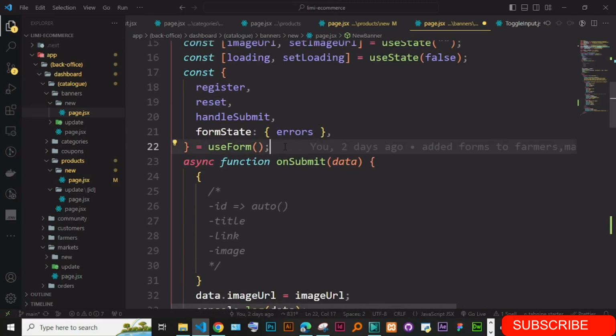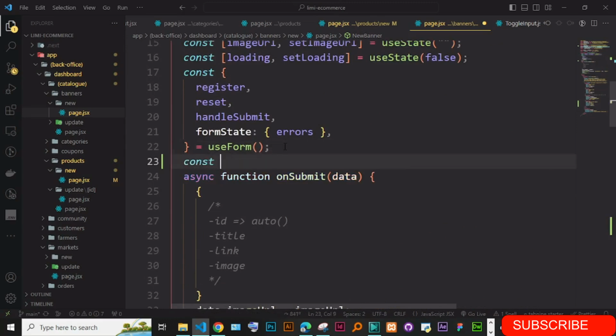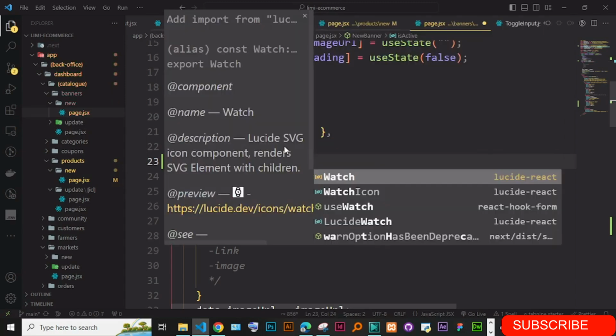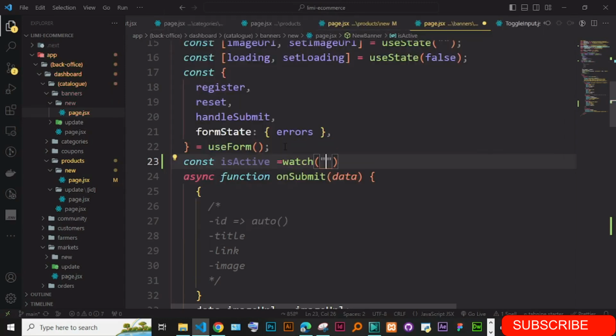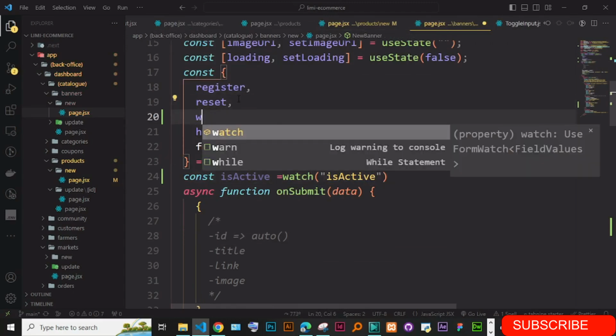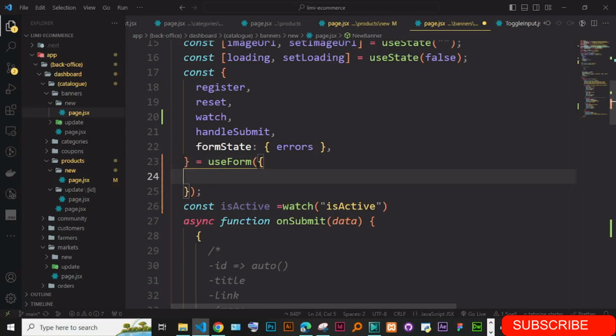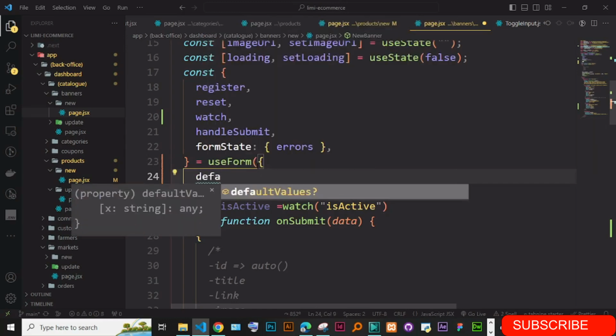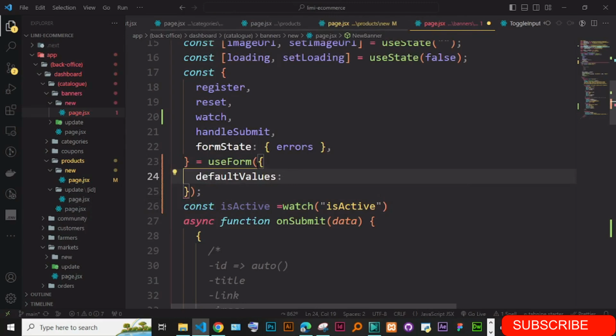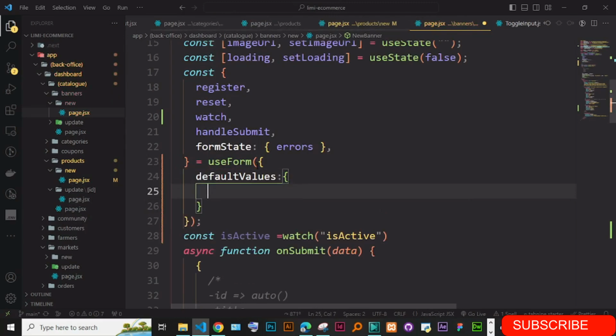So I'm just going to say const isActive is equal to watch, and then watch the same isActive, as simple as that. And then here you first of all have to bring in the watch, and then you also have to set the default value. So you say default values is going to be here.